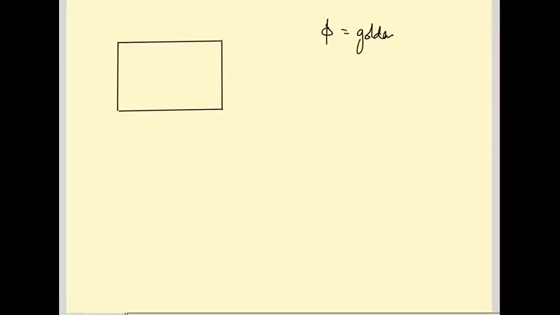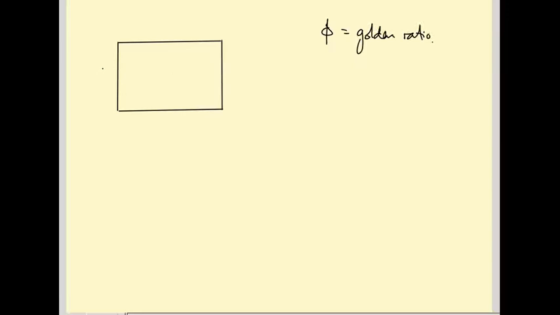So to explain why it's true, I really need to tell you what the golden ratio is, rather than just saying it's 1 plus root 5 over 2. There's a better definition of the golden ratio. And maybe you've seen this before. So the golden ratio is the number that has the following property. So it also has a fancy name. It's called phi. This is the notation for the golden ratio.